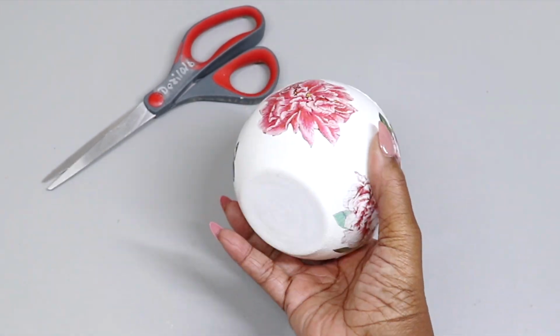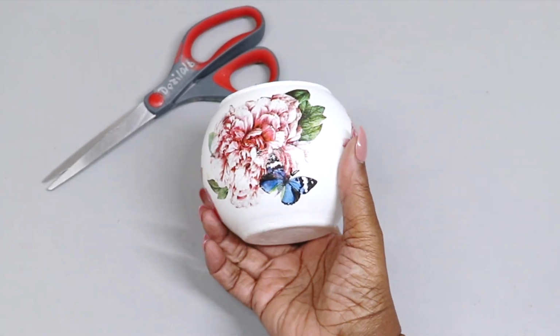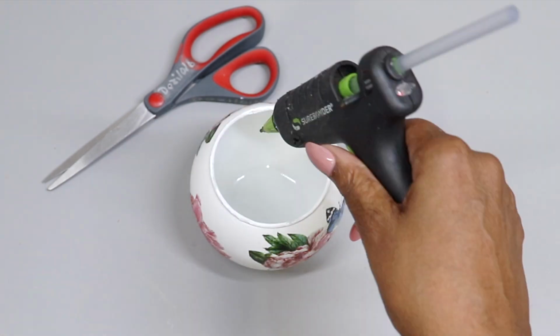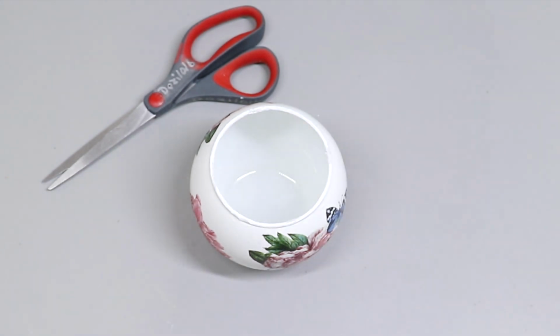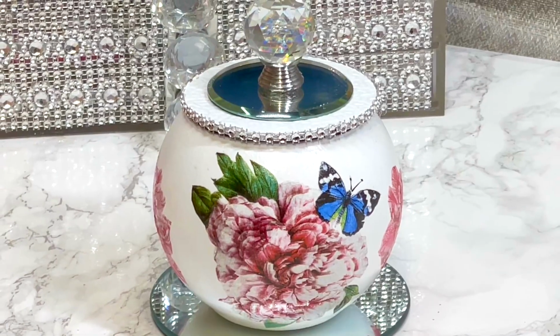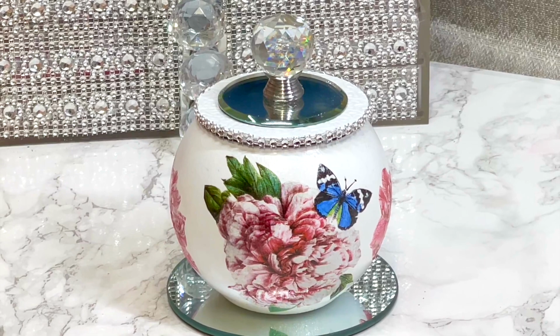This is our vase. It's completely dry and set. It's cured. So after that, I'm going to apply a little dot of hot glue to the outer edge of the vase so that the lid doesn't slide off. Look how beautiful this came out. I absolutely love this. The vase came out absolutely beautiful.